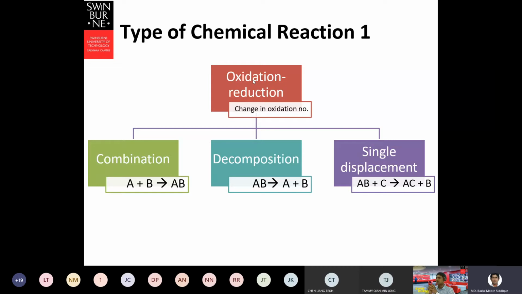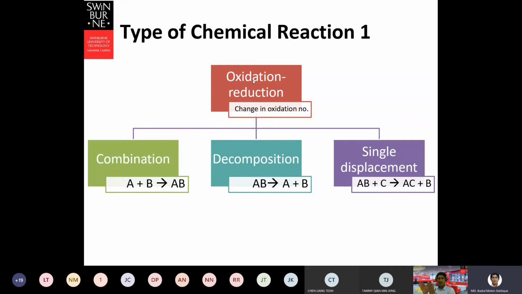That is the oxidation or reduction reaction. We will not talk more about the oxidation reduction reaction itself, but more about the types of reaction that fall under oxidation reduction. So under the oxidation reduction reaction, there is combination, right? That is two reactants that do the reaction and become combined. So that is the combination reaction. Decomposition reaction is just the opposite of the combination reaction.